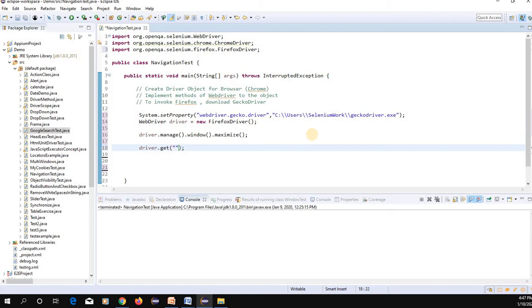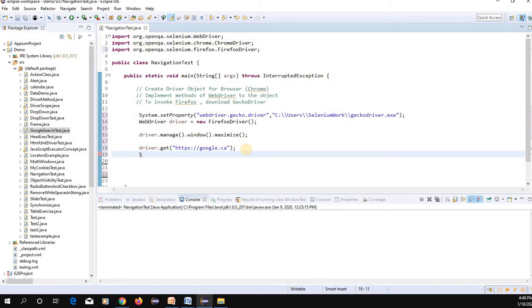We'll first launch google.ca. Let's copy the URL and paste it here, and then let's print the title of the google.ca page, so that we can confirm that it went to the expected page. Then we'll navigate to Codeinbox Automation Lab. We'll get the title from there, so it will print those titles in our console, and it will confirm that it took us to all those pages back and forth.